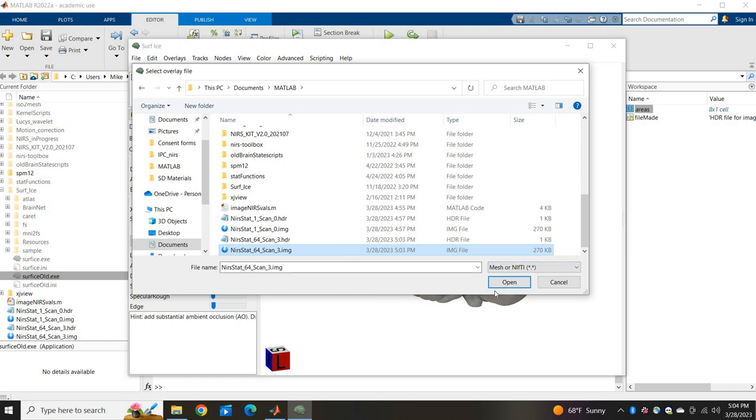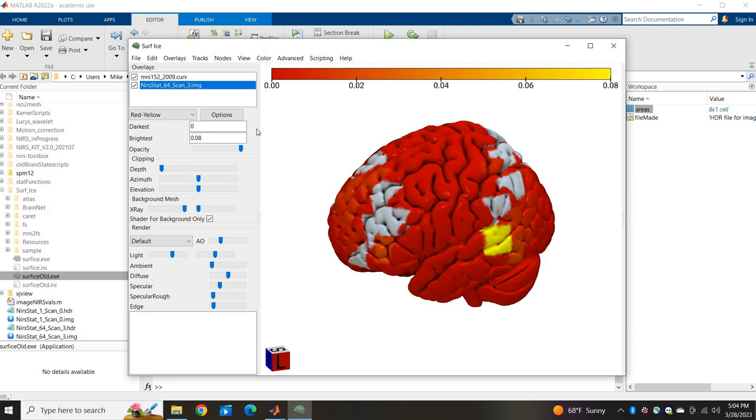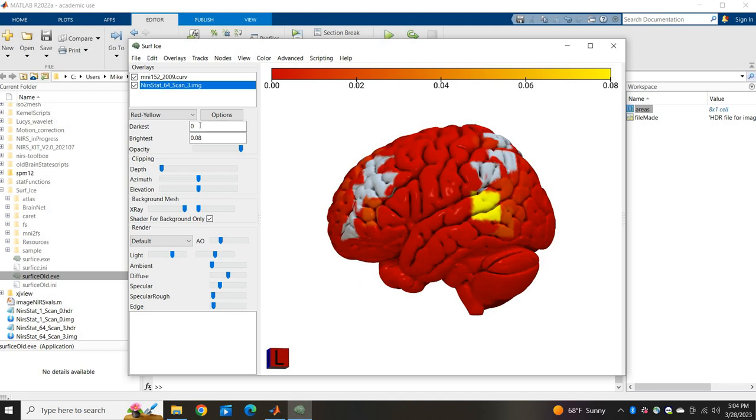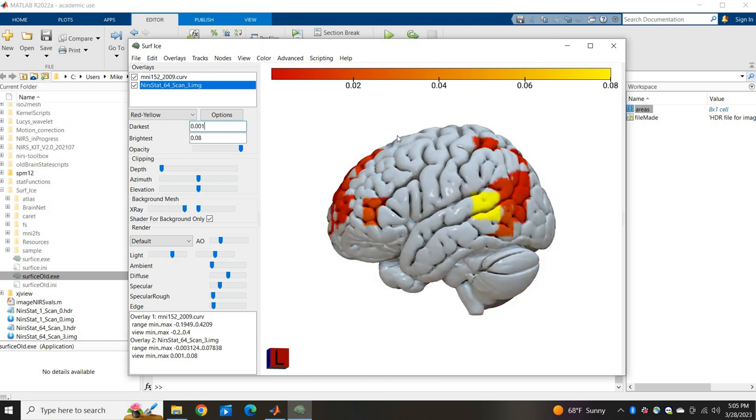Anyways, I'm going to open that image, and this looks a little crazy, just FYI. As you can tell, it's like, what's happening here? Well, we're actually going to have to change some stuff, because what we're visualizing is R values, and I haven't found a way to visualize negative and positive at the same time. So I'm going to show us how to do positive and then negative. So we're going to do this, and then my lowest is something like 0.001.